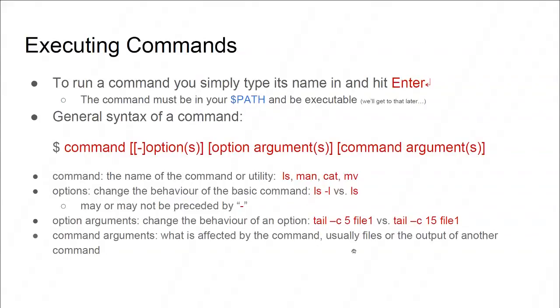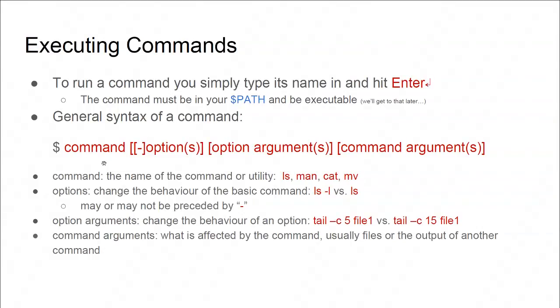All right, so those are just some quick tips. Now we'll start to get more into the basic structure of running commands. As I mentioned, to run a command, you simply type in its name, hit the enter key, and then the system will go off and execute that command. One aspect of this is that the command has to be in your path. This is an environment variable, we'll get into that later. And the command has to have executable permissions. If the operating system can't find the command, or if the command isn't an executable file, then it won't execute it for you.